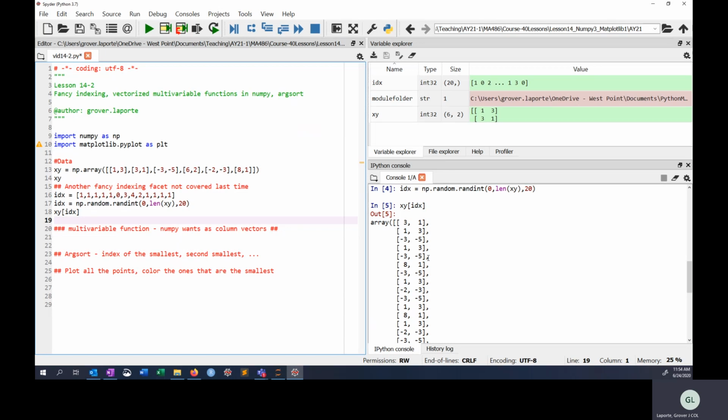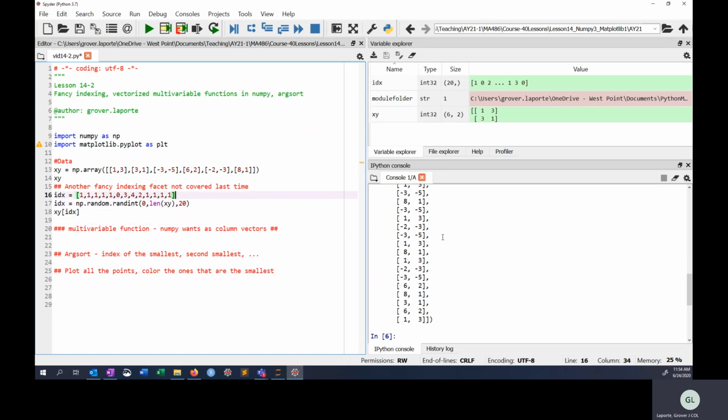If I ran a unique on this, and each one of these is in at least once, then we would have the same data set that we came up with. But this is sort of replicating. Maybe you're doing a bootstrap, a random sample with replacement. So that's kind of the idea that you're doing here. This is a random sample with replacement, and I want 20 of them. So anyway, I just wanted to make sure you guys got that.